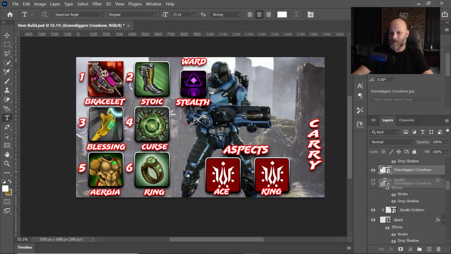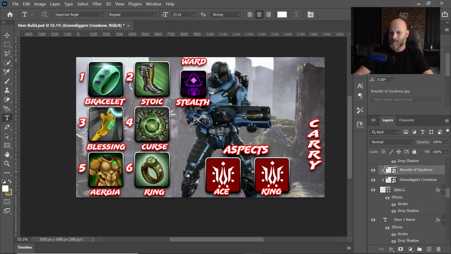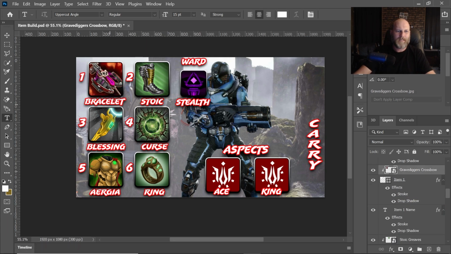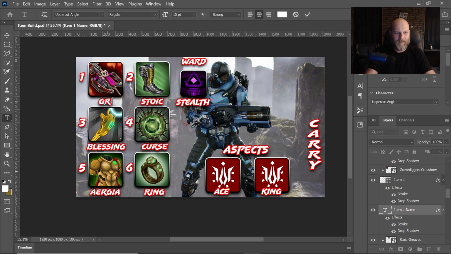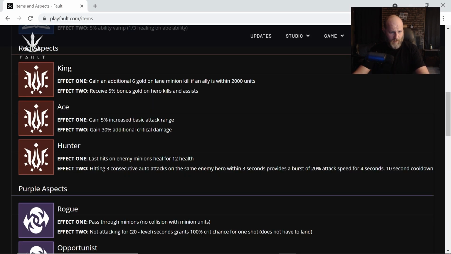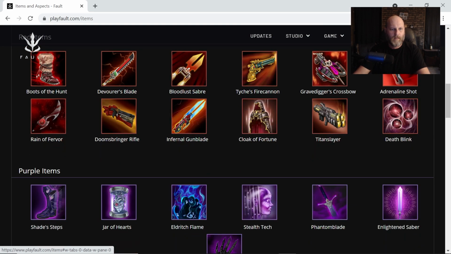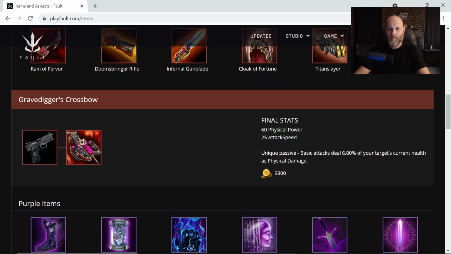And we'll drop it over. I did ward item 1. Delete out that Bracelet of Opulence, and we'll just put in Grave. Boom, there we go. I should probably at least mention what the Gravedigger's Crossbow does. It gives you power and attack speed and 6% of your target's current health as physical damage. So it just gives you a bunch of extra damage, attack speed and power.